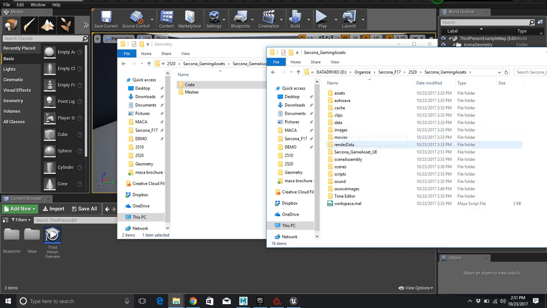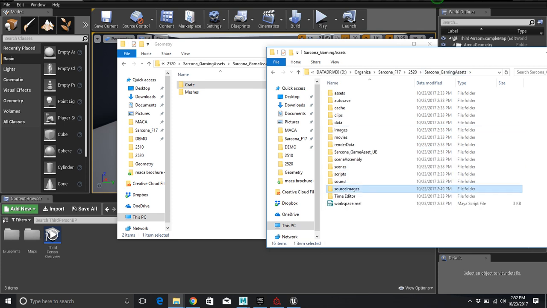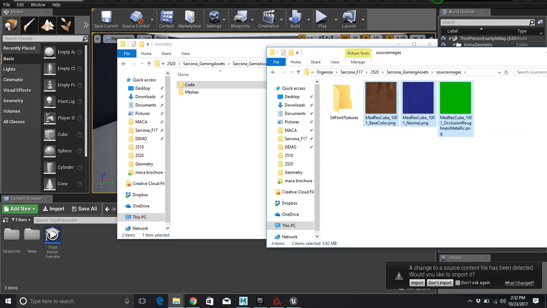So I'm going to go to my gaming assets, I'm going to go to my scenes, and I will copy my medium res crate into crate, there we go. And then I will copy my source images, copy all three of these into crate as well.